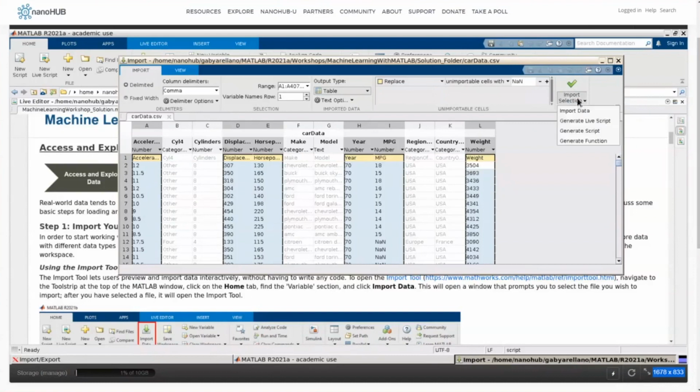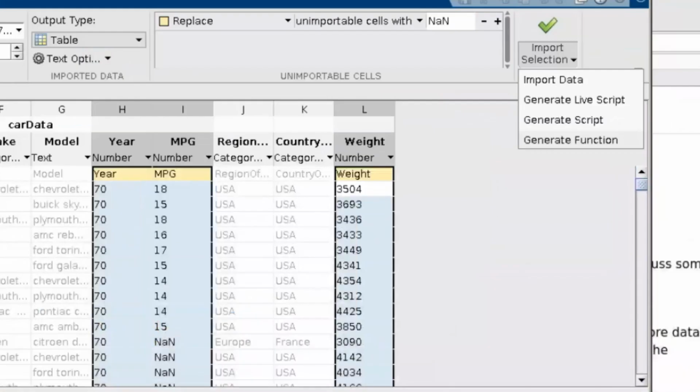But let's say that you want to make sure that you can replicate what you did here in the future and you don't have to again select all the columns. Maybe you have new data. And you don't want to go and repeat this, even though it's really simple, really easy, but you want to make sure that you don't forget to select the same columns or something like that. So what we can do here is to actually generate a function.